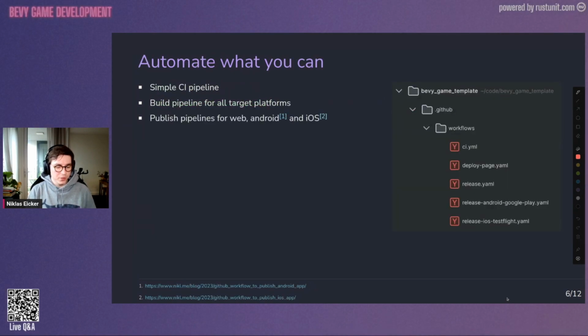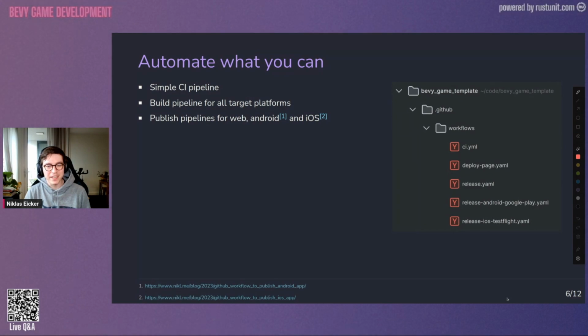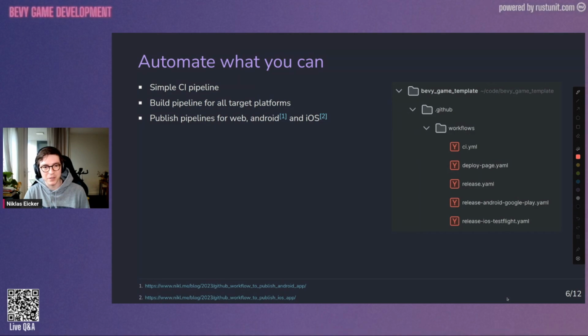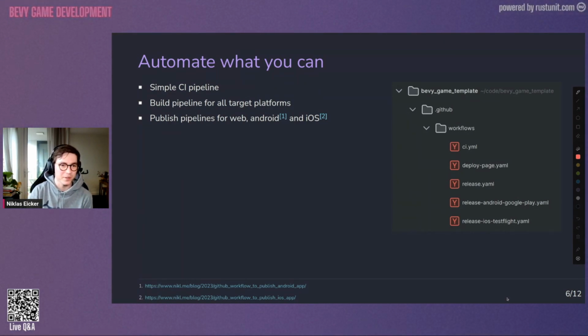Okay, so those were two learnings to maybe be aware of for cross-platform support. Now let's go to CI/CD, or as I call it here in the title, automate what you can. This is just a very general learning, just automate wherever you can. And especially if you do things like game jams, it's really, really helpful to not have to worry about builds, because at least for me, I usually get very stressed out at the end anyways, but then there's no time left to really care about getting working builds for all your targets.